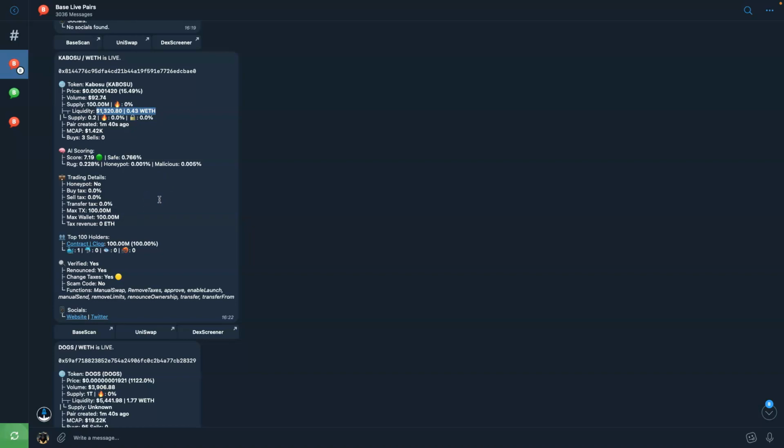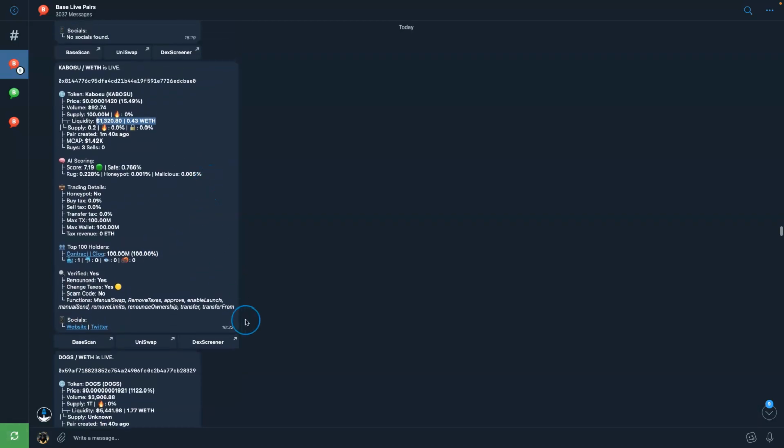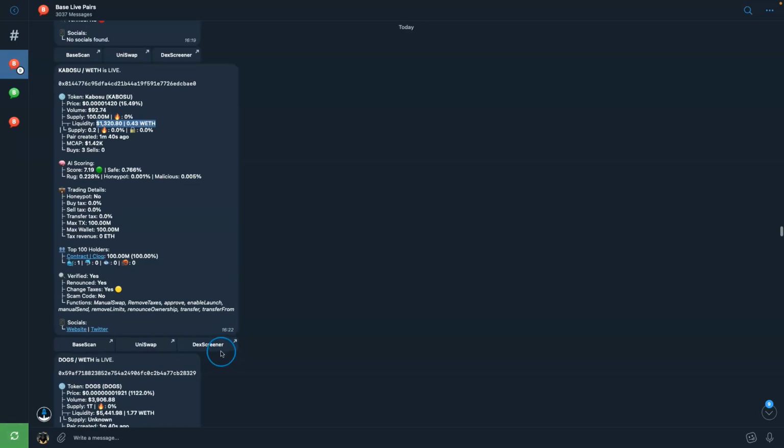I tend to find the lower liquidities are more scammy than the larger liquidities, but that's just what I've found when I've been looking. So use your own due diligence with regards to these. Okay, but we can go across and we can look at the website. This launched around about half an hour ago. So to double check our own mindset, I'm leaning on the side of it being a bit scammy, against this being a legit project that's going to run.